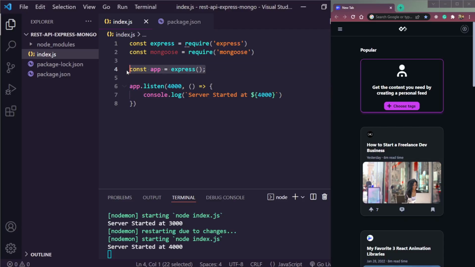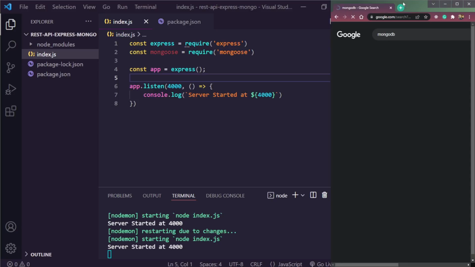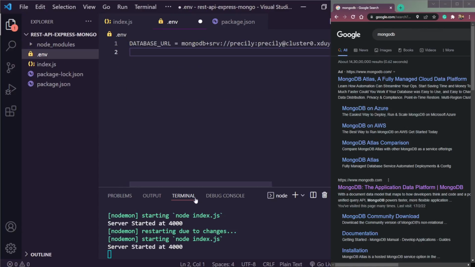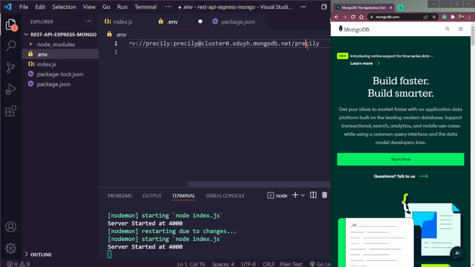Now let's configure the MongoDB or Mongoose package. The first thing to do is go to the MongoDB website and create a file here called .env, and here we will paste a string that we get from the MongoDB Atlas website. This has the username and the password, and the last one is the collection.